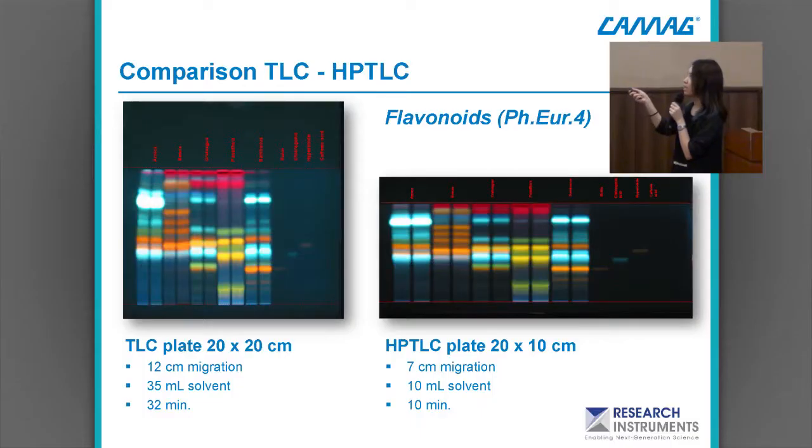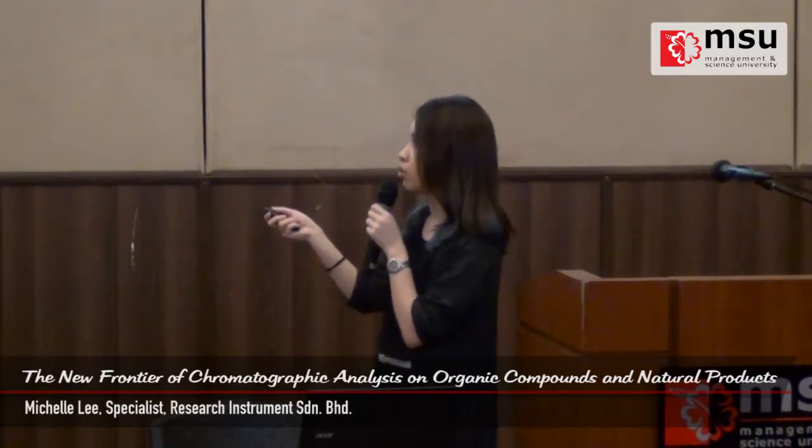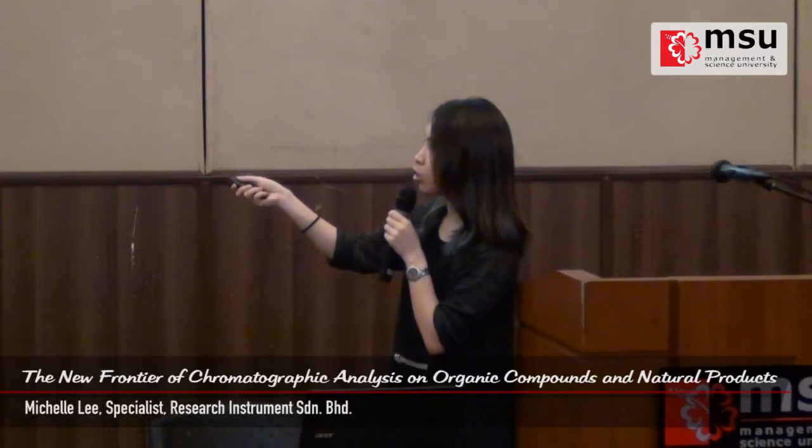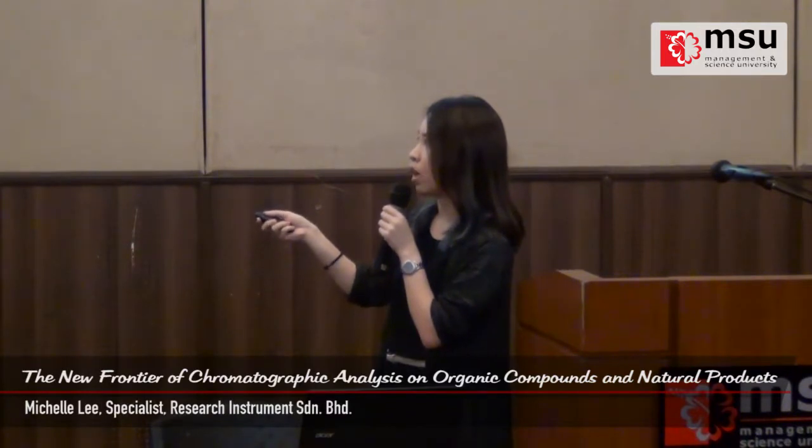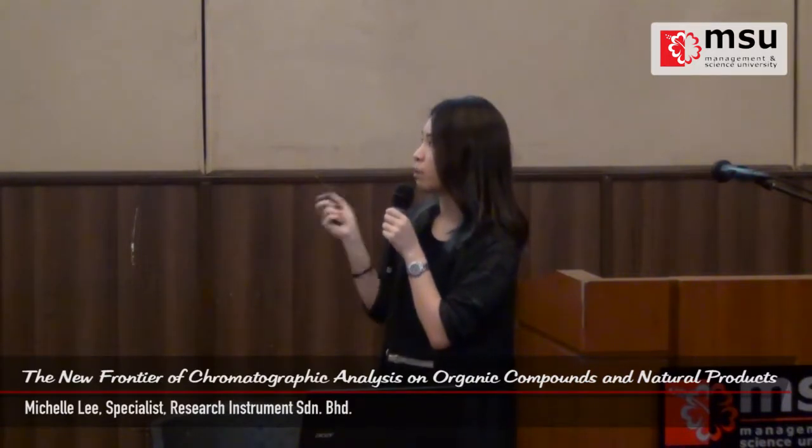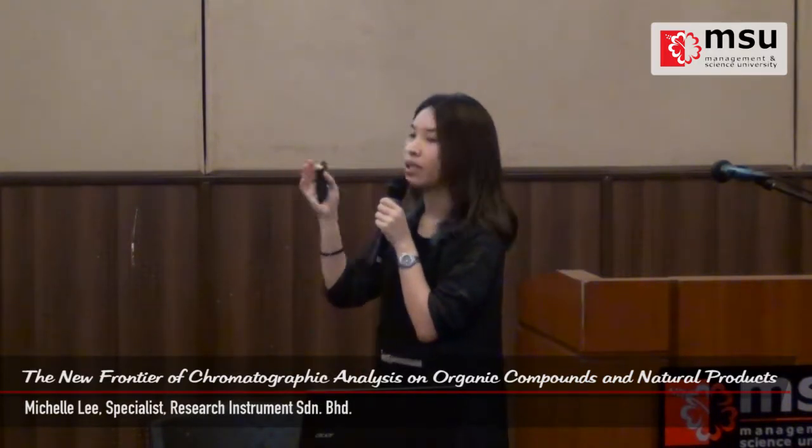For a TLC plate, the size is usually 20 times 20, width to height, alright? And with this kind of plate size, the migration distance, which means how far you want to do the development, is usually about 12 cm. And for the solvent amount that you need to develop one plate, if let's say you use a flat bottom chamber, it requires about 100 ml. But this 35 ml is because our chamber has a slightly different design, which I'll share with you later on. So it reduces the solvent consumption, and usually one plate development takes about half an hour. Okay, so these are the common TLC plates.